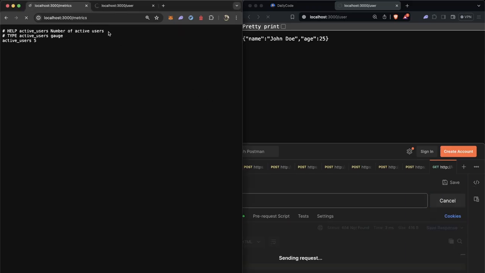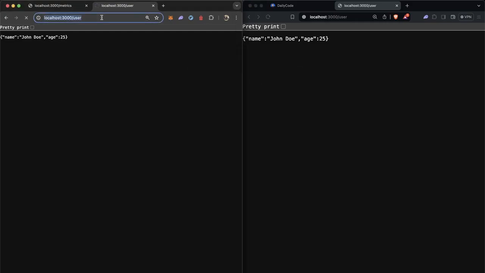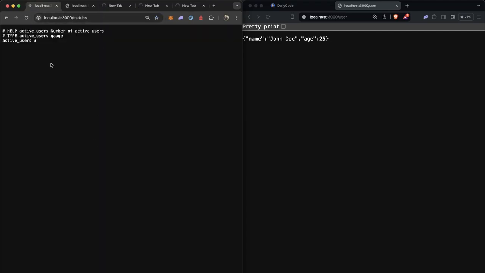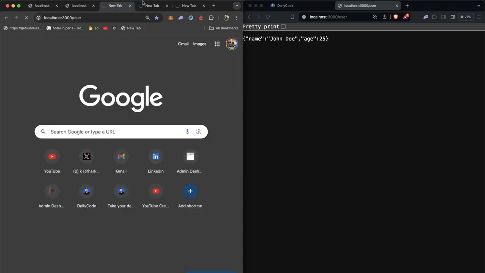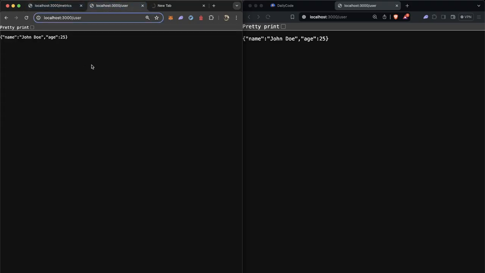Now if I refresh metrics, it goes up by 5 because I refreshed this as well by mistake, but you get the idea. If you send a bunch of requests in the browser, unfortunately, the browser doesn't send the next one until this one has succeeded. But if you send it from different clients, it works. This is just a weird edge case that we have hit. Our logic is perfect though. Our logic, which increases the gauge by 1 anytime you hit an endpoint, is working correctly.